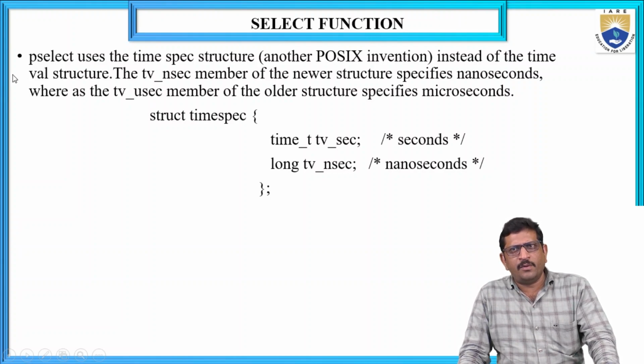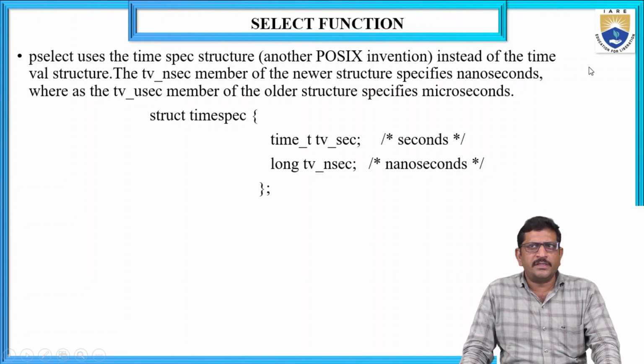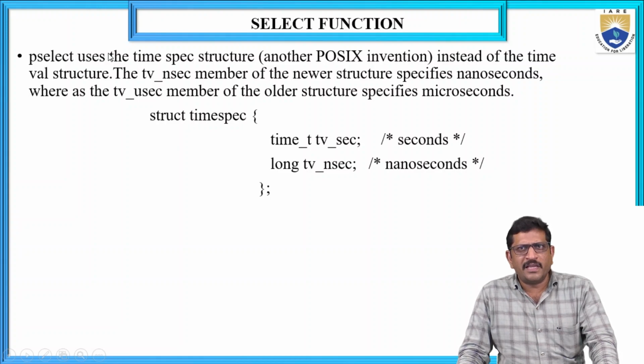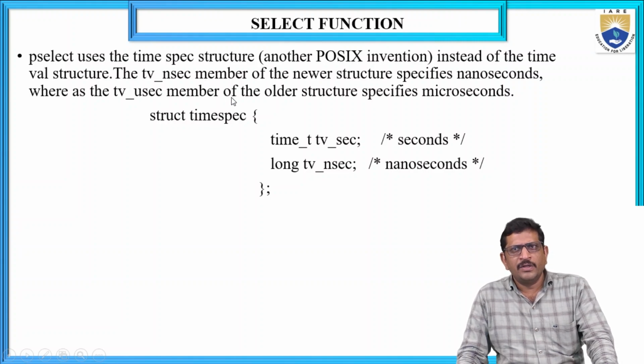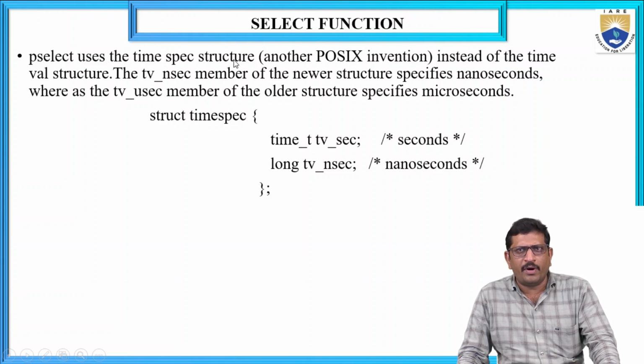This is another POSIX invention. This timespec structure is specified instead of the timeval structure. select uses the timeval structure, but pselect uses the timespec structure, for a particular time only. So we have to establish the communication. After the time is completed, the time is over, and an error signal will be generated within this time limit. Whatever time you have set applies only for that particular time. So we have to send the signals.